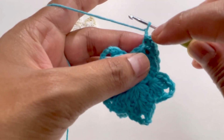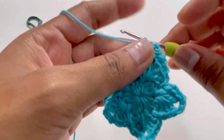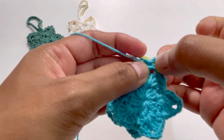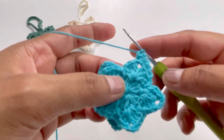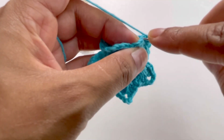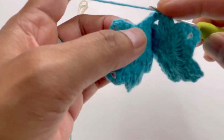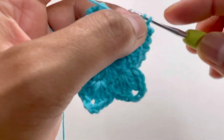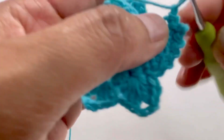Now onwards we will have slip stitch and a chain one, and only on your middle chain, the second chain, have an extra chain one. And now we're going to repeat our pattern. So again we will go to this next double crochet, insert your hook into the back loop of this next double crochet, go at the back and insert your hook into the back loop of this first double crochet here, and grab a yarn and have one slip stitch and chain one.